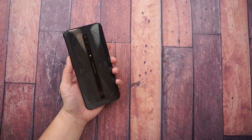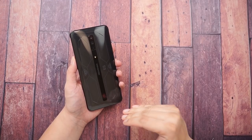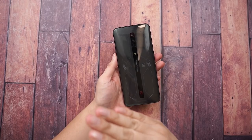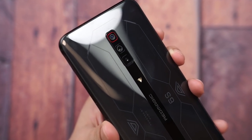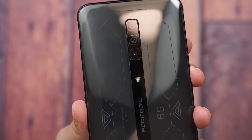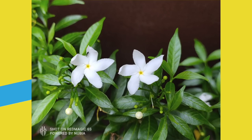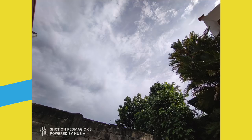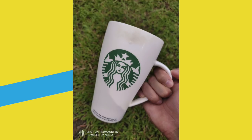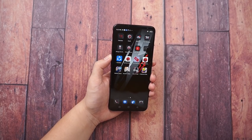Before my verdict, let me show you some pictures I took with this phone. I know it's not a camera phone and not marketed as one - just like the 6 and 6 Pro - but I was mesmerized by the image quality. I was not expecting this amount of clarity. The camera lenses don't look like they'll produce high-quality pictures, but the detail is pretty close to high-end flagship devices - great HDR, pretty good in low light. This is actually a great daily driver phone. I thought it would be a secondary phone alongside a Samsung or iPhone flagship, but you can take this out, take pictures, make calls, do business. It's not just a gaming console - it's a really good phone with 5G, so it's future-ready.